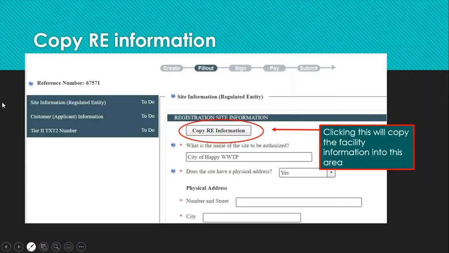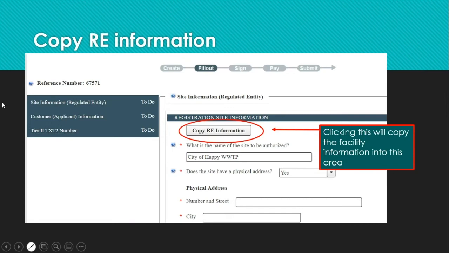Once you've input that information into option 3 or option 1, it'll take you to the second part of this first step, and you should see a Copy RE Information button. And this will take the information you previously entered into those data fields and input it into the required sections below. And any section with a red asterisk is required. So this includes the site name as well as the address.